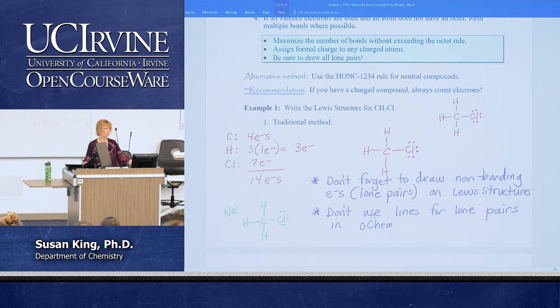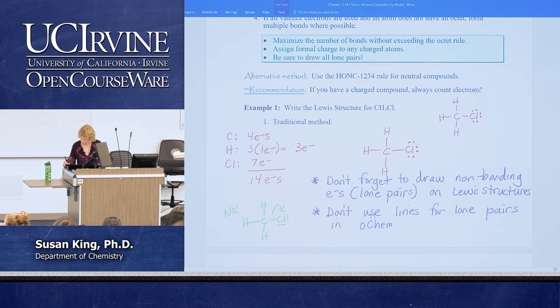And the other thing is we use curvy arrows when we're reacting molecules with each other. And if you use a curvy arrow, let's say you had an arrow coming in somewhere here, okay? Now, that seems super clear there, but you haven't graded 400 exams to see that it can be very confusing and unclear. So no lines for lone pairs here, okay? So we just take a little extra time to draw the lone pairs.